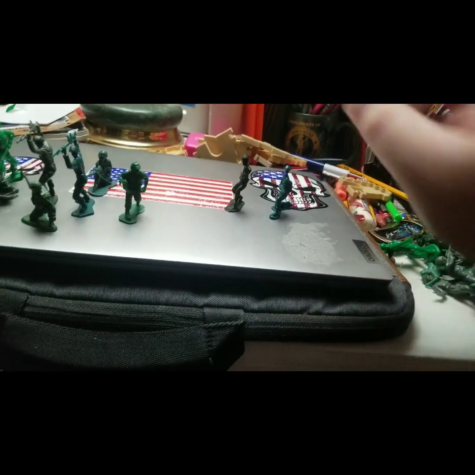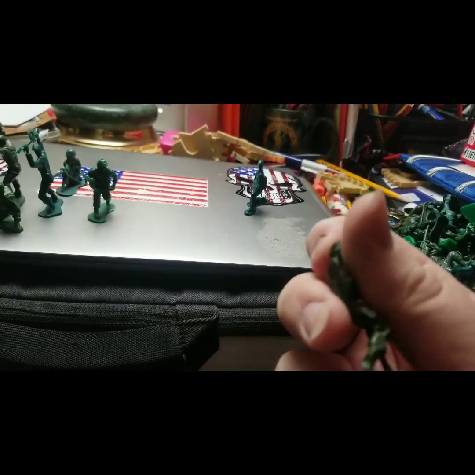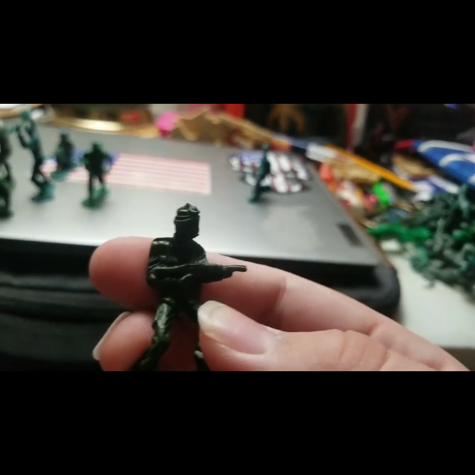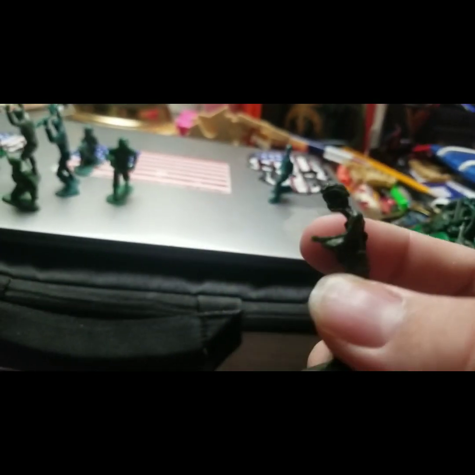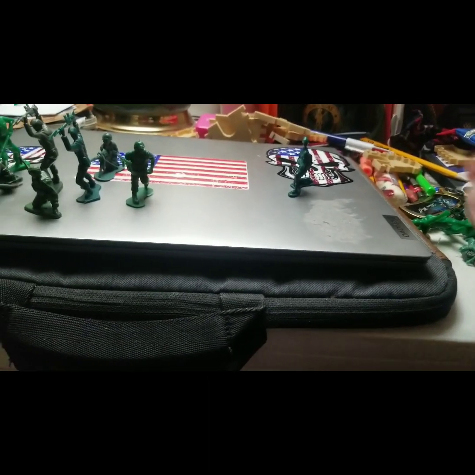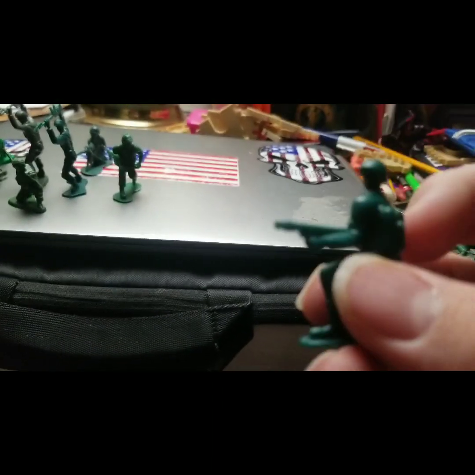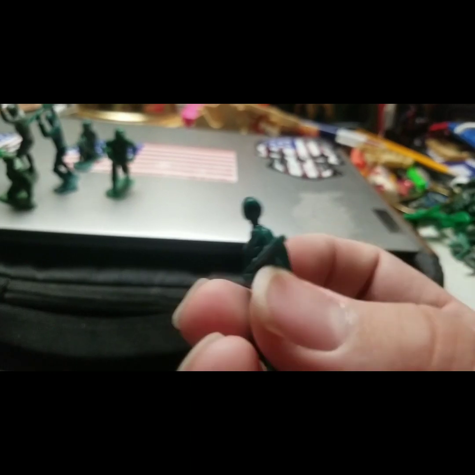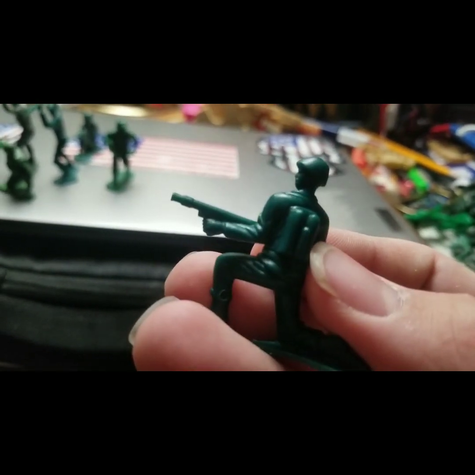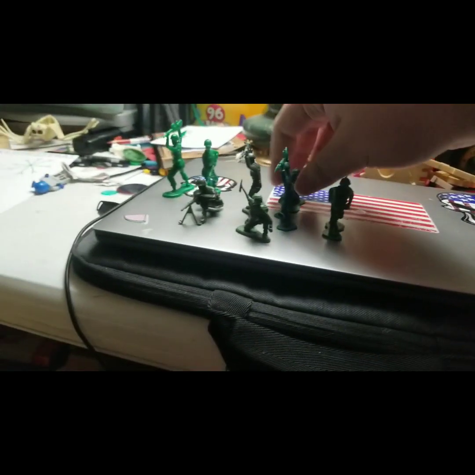And then we have the submachine gunner, which is a borrowed Uzi from Greenland. Next we have the flamethrower, and this is their flamethrower. Then we have the machine gunners.